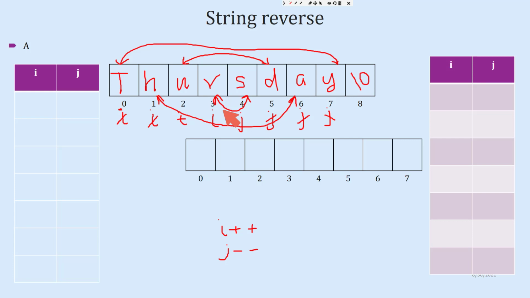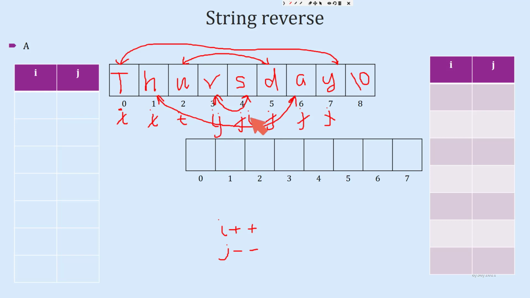But we have to find a condition when to stop. Just imagine I is incrementing again. So I will come here and J will come here. Now there is no need for any swapping.